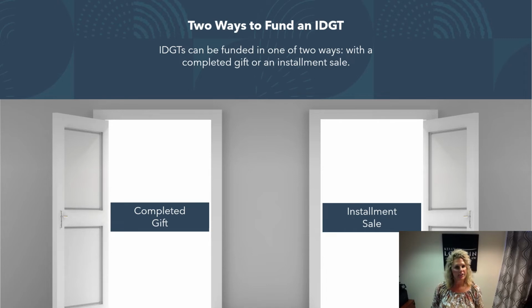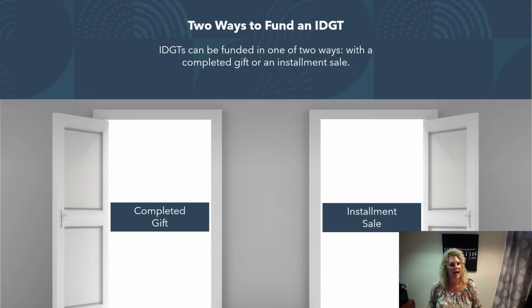Funding an IDGT with a gift is the most common and straightforward way to place assets in the trust. It simply entails deciding which assets will be held in the trust and then making an irrevocable gift to the trust. This method is most beneficial for appreciating assets because it allows the grantor to pay income taxes on the assets over the years, but additional transfer taxes are avoided if those assets appreciate. However, the grantor may have to pay gift taxes on the gifted trust assets if they exceed the annual exclusion amount of $16,000 in 2022.